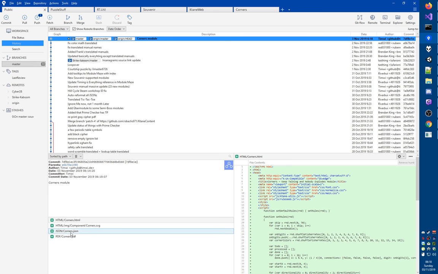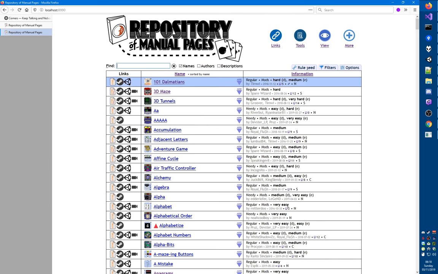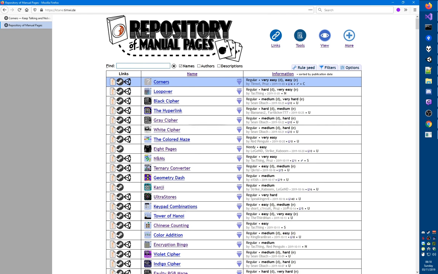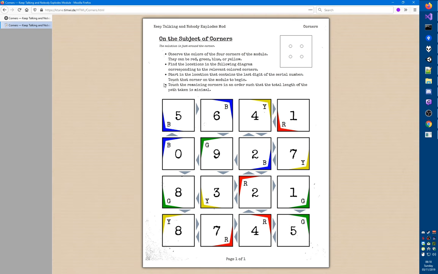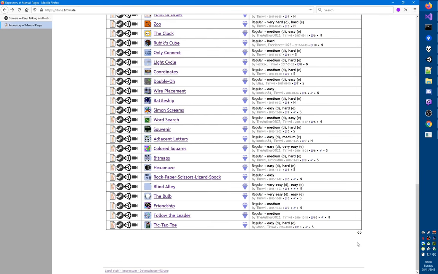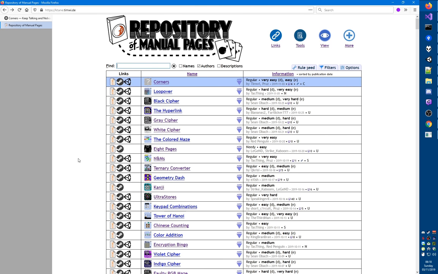Okay, so now corners module has a JSON which has rule seed support right there in it. All right, we're done, ladies and gentlemen. We can now go to the KTANE website. And corners is now listed on the top. And in case you're curious, that is my 65th module now, including modules that I don't really consider to be my own, like lasers and stuff. So I guess it's 65 modules that I've been credited for. Let's put it that way.